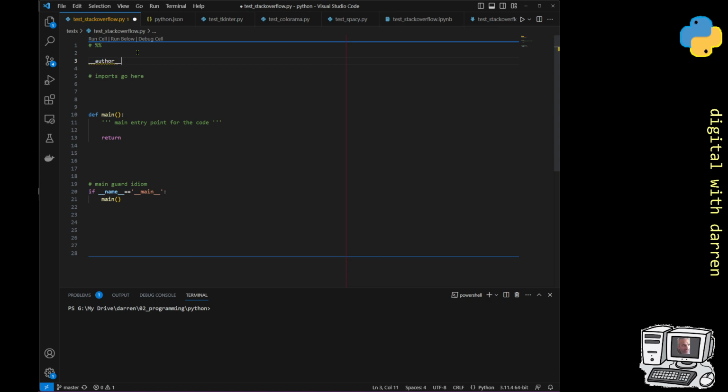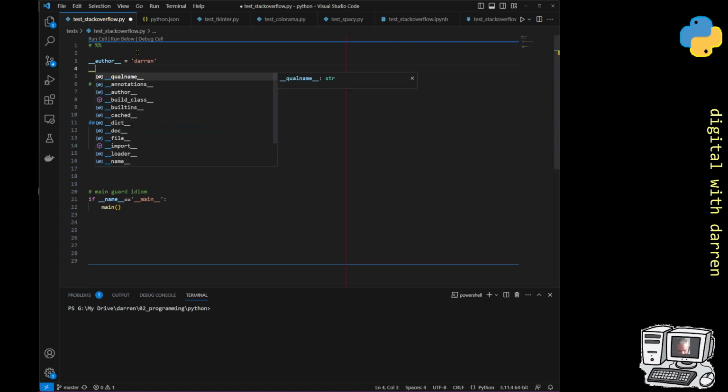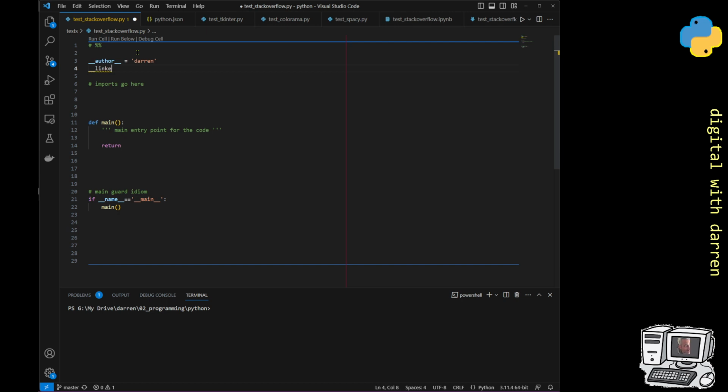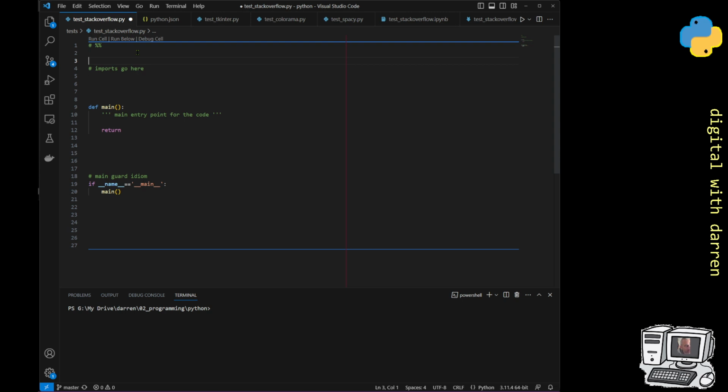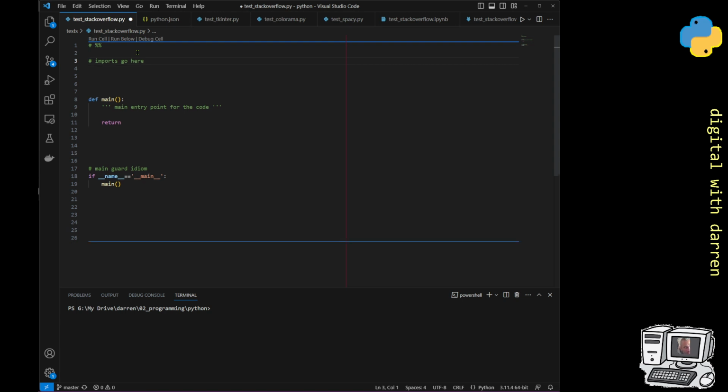Double underscore author equals, and then double underscore LinkedIn or Twitter, equals and so forth. So there's things like that, but they're just boilerplate things. But it's quite important when you're building up code. So one is I will always be doing this, I believe, going forwards, although pretty much you've always seen that anyway. It's more like a templating thing.